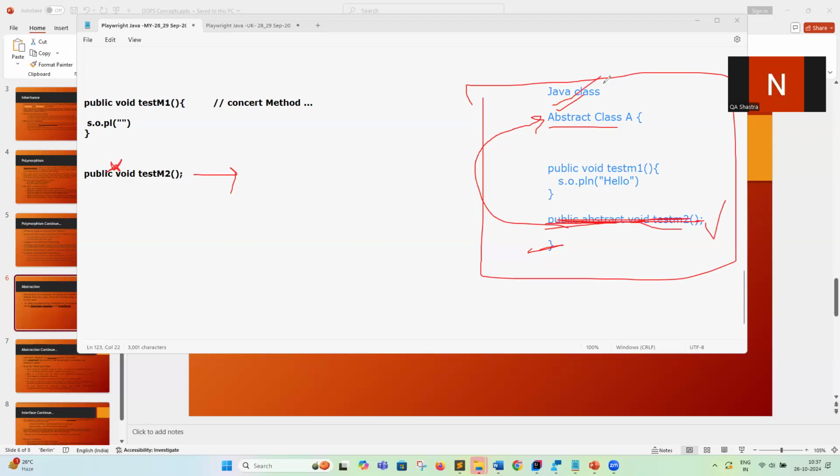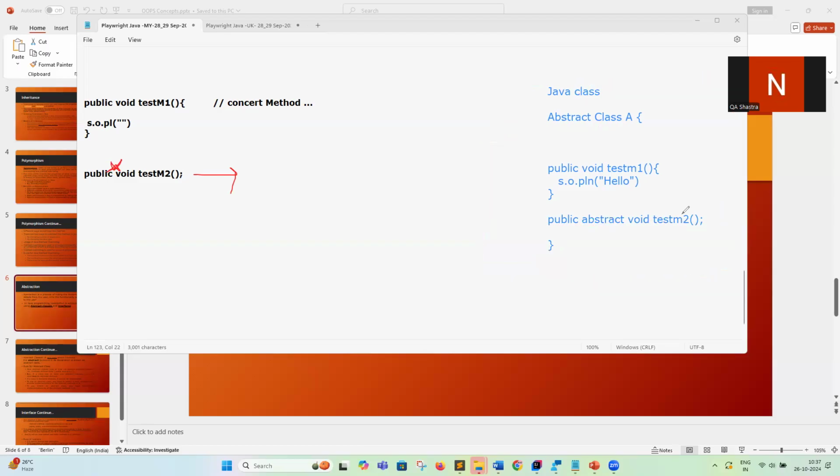So it will be abstract forcefully. But the first rule is that if one or more abstract methods are in the class, that class is automatically an abstract class.